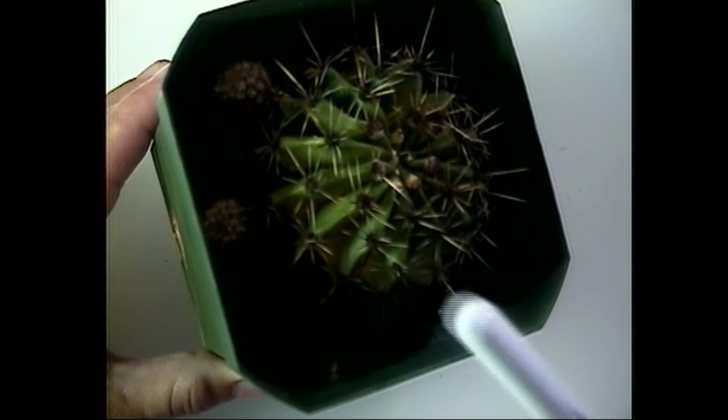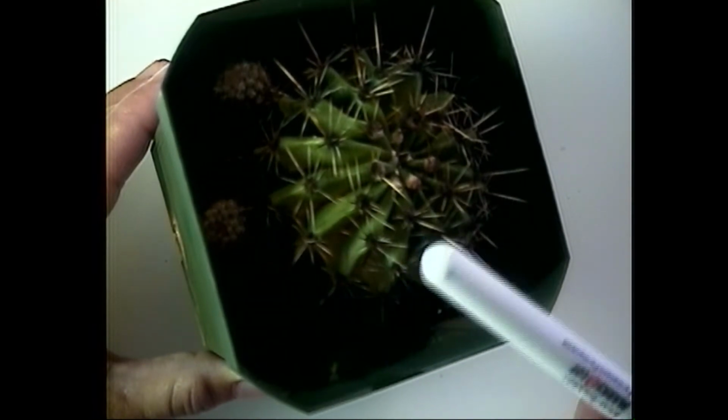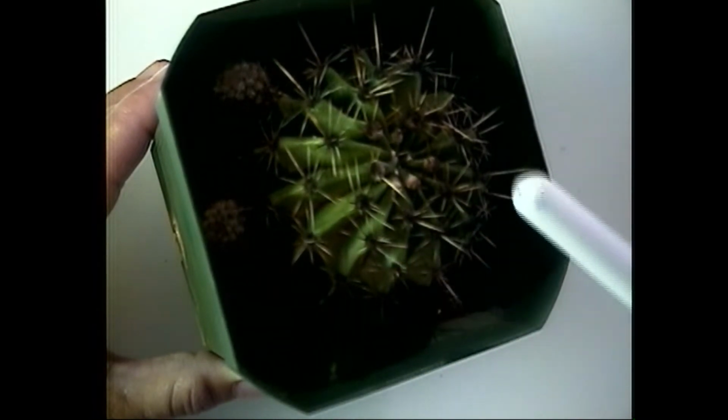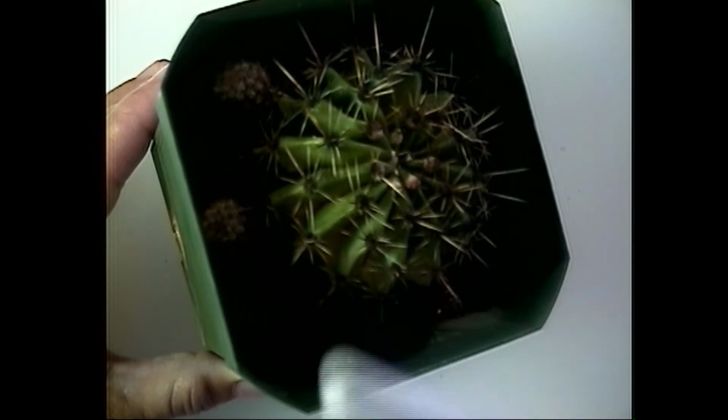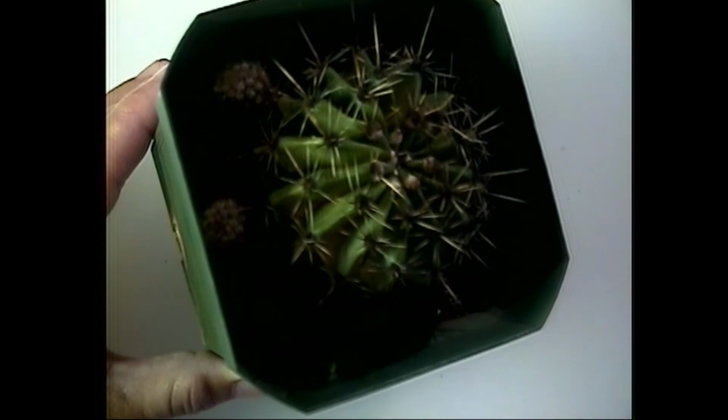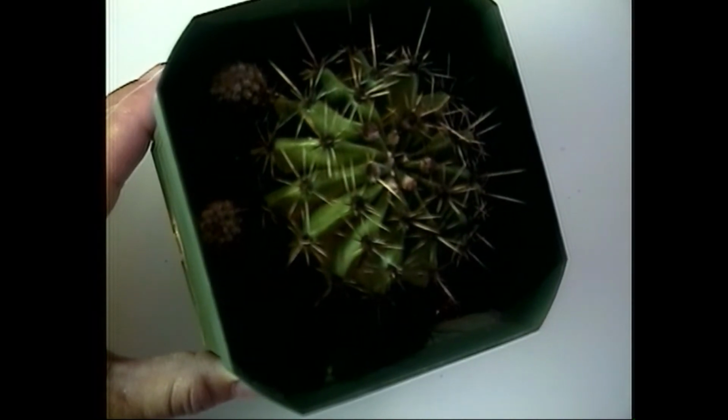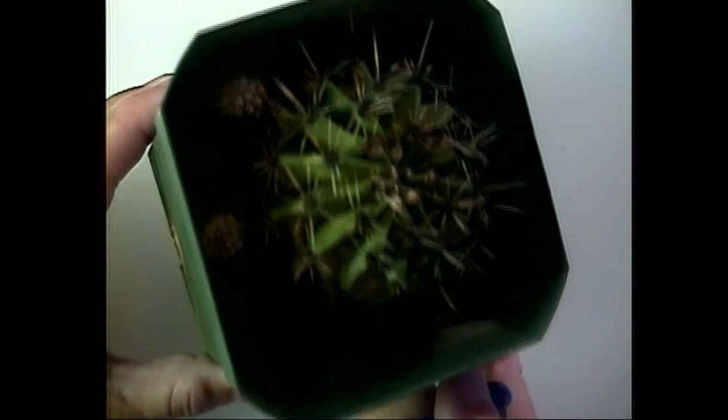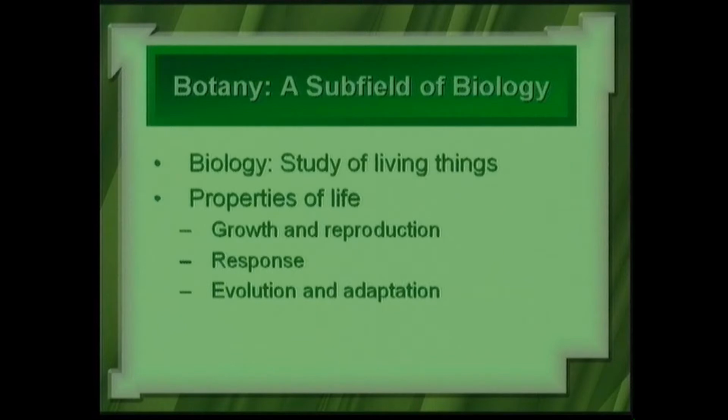Another adaptation is that this is sort of pleated in a way, because maybe it's a little bit dry. Well, in the wild, if it does have a rain, which doesn't come very often in the desert, the plant can swell and fill up with water and kind of store this water for hard times, sort of like what people do sometimes when they're storing for an emergency in case of hard times. That's what you do with money too. You'll actually put it in the bank just in case hard times come. Yes?